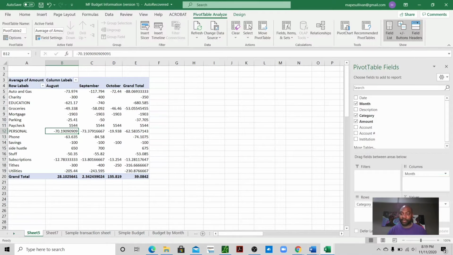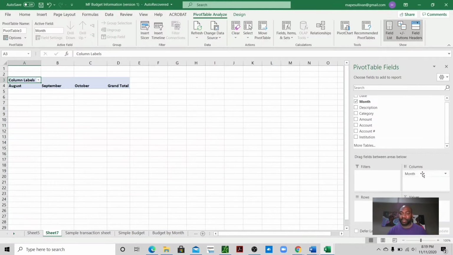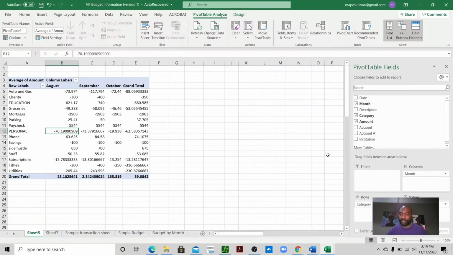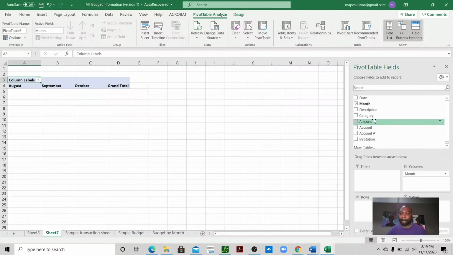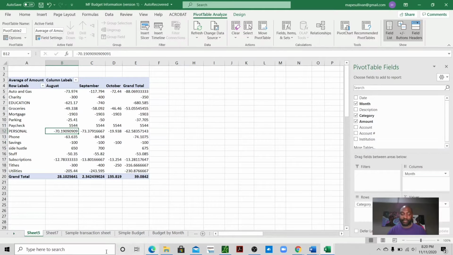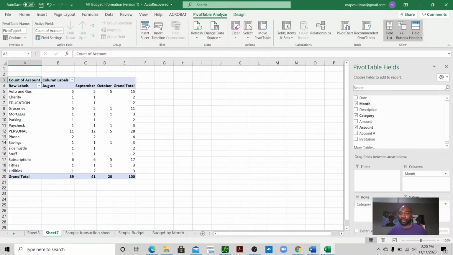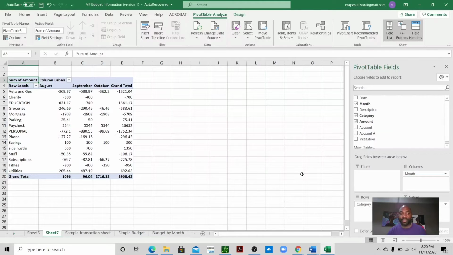So you've got the month, category, and average amount. Your month is here: August, September, October. Then click and drag your categories that you created based on what you spend on. It may be different for other people. And then you also have your average amount, the cost, like how much the transactions were. So you're going to do values. Okay, this is the count. I mean amount. So this is the amount.